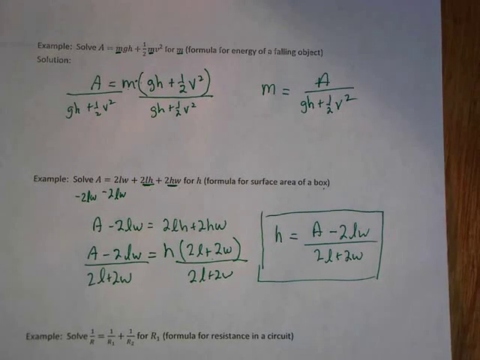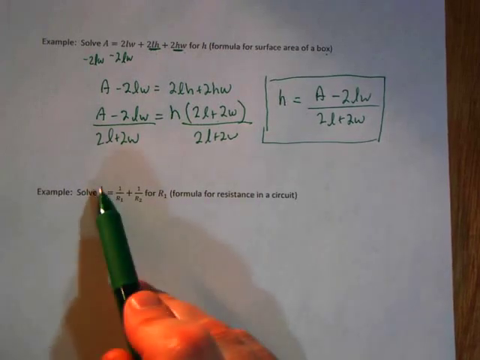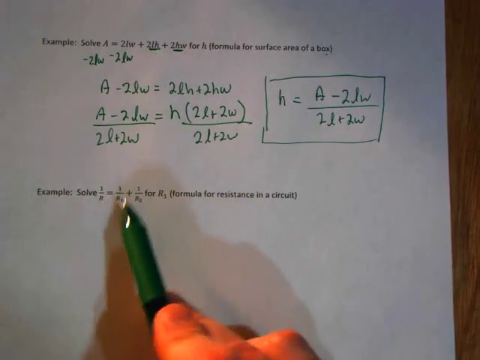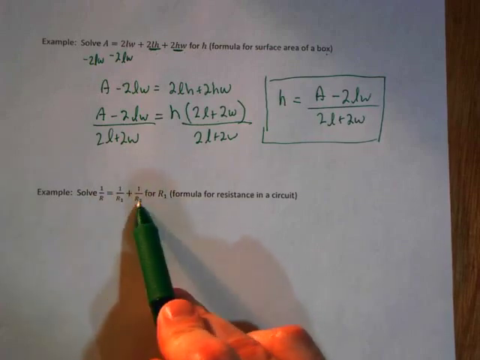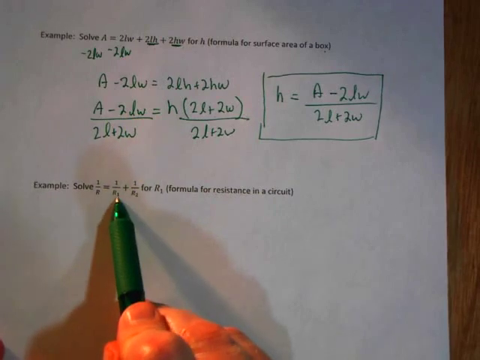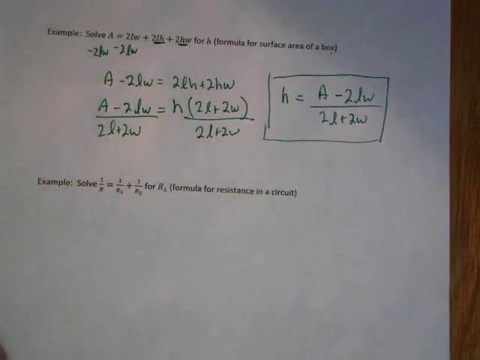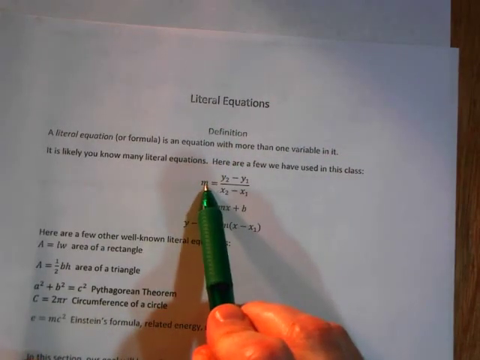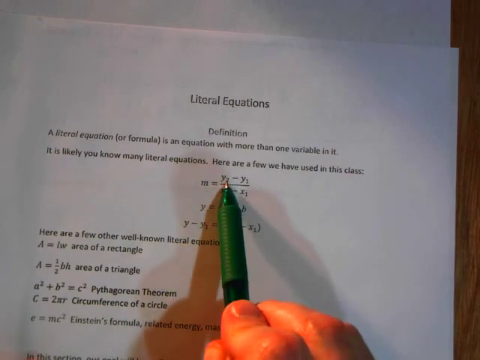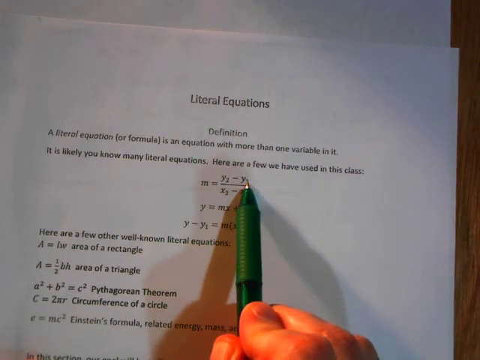Alright, our last problem. By far the most complicated. 1 over big R equals 1 over R sub 1 plus 1 over R sub 2. I find that these little numbers tend to bother people. You should be used to dealing with these little numbers, though. It doesn't bother you if I use little numbers in a formula like this. M equals Y sub 2 minus Y sub 1. You know this means the second Y number, and this means the first Y number.